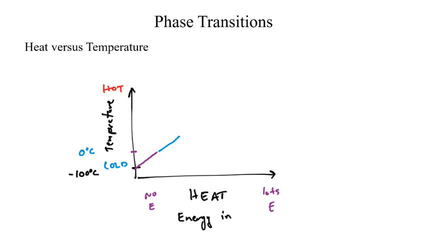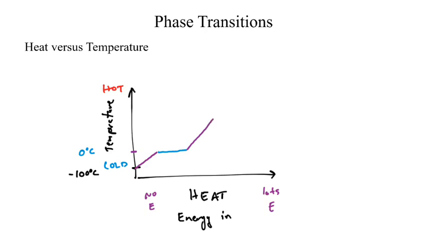Okay, and that becomes kind of a challenging thing to observe on the solid side of it, on our ice side of it, and it'll make a little bit more sense on our gas side. As we add heat, the temperature actually is not going to change. It's going to flatline at 0 degrees Celsius. Okay, but eventually what happens? All of that solid ice becomes a liquid. Okay? Once it transitions to be a liquid, as I continue to add heat, the temperature is going to rise again.